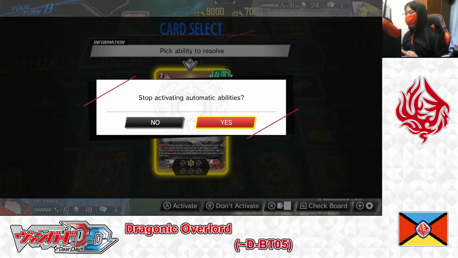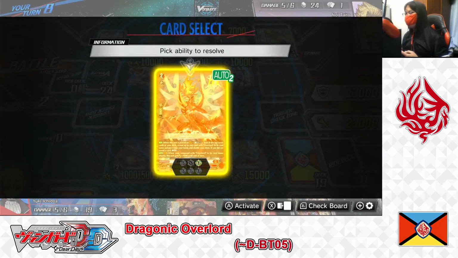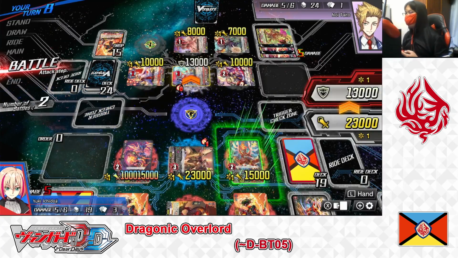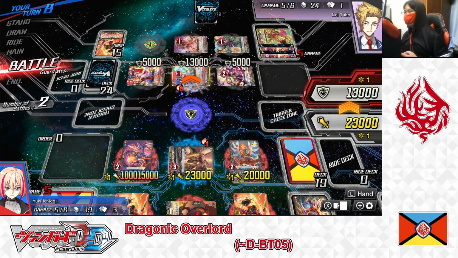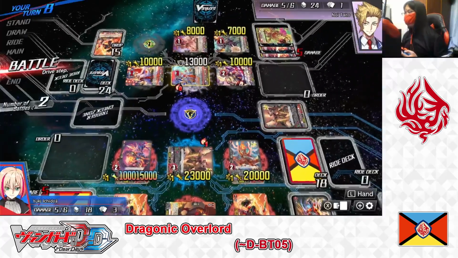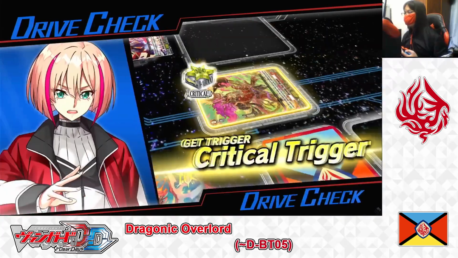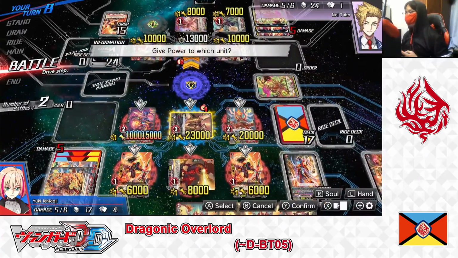Wait, not gonna activate the skill. The end attacks the Vanguard, 23k. Burning Horn skill plus 5,000 power. The attack goes through, and twin drive first. No trigger, but a persona ride, nice. Second check. Yes, critical trigger. Just what I needed. Critical to the Vanguard.